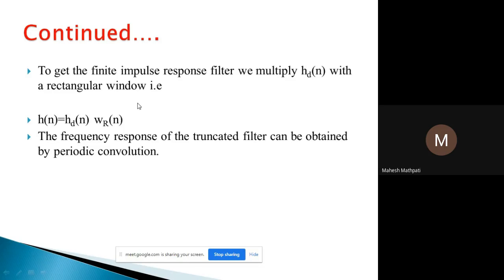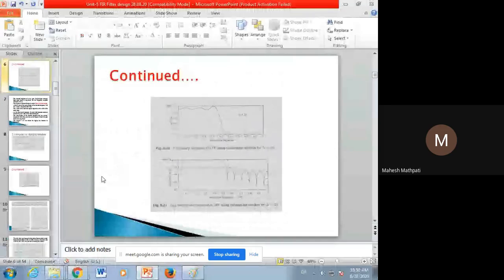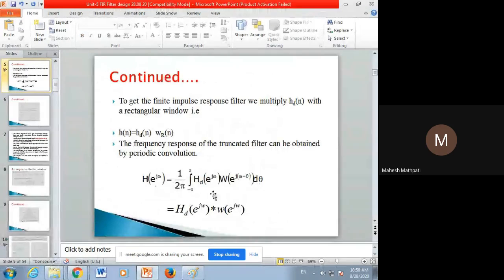So here in this window function, instead of simply h of n, I have taken it as omega r of n also. मतलब ये दोनों फंक्शन मल्टीप्लाई कर रहे हैं यहाँ पे. If I take its convolution, तो उसके बाद हमें क्या मिलेगा? फ्रीक्वेंसी रिस्पॉन्स we are getting. So that means we are getting this as a frequency response. तो ये फ्रीक्वेंसी रिस्पॉन्स फॉर्मूला है, राइट? So Hd(e^jω) is convolved with W(e^jω). This Hd(e^jω) is the response for hd(n) and W(e^jω) is the response for ωr(n). ठीक है?